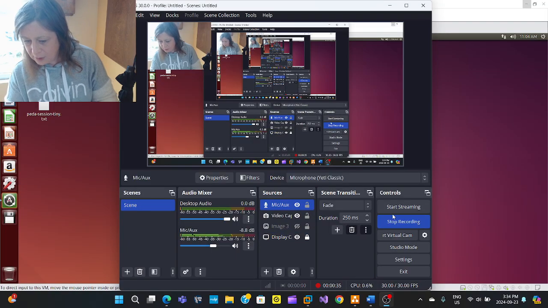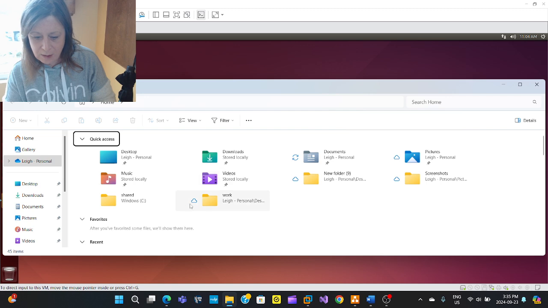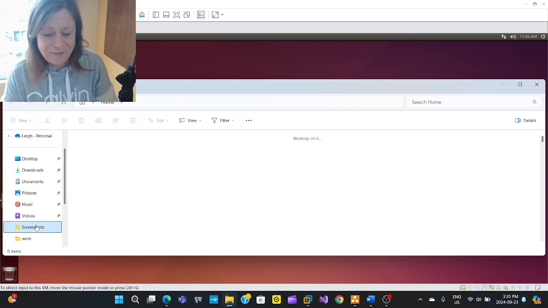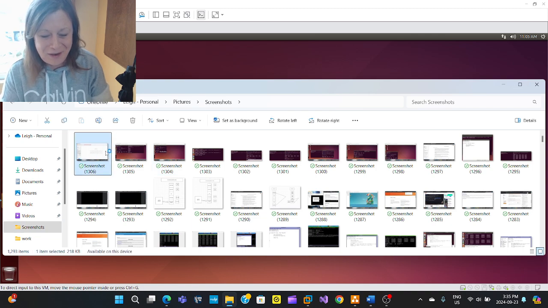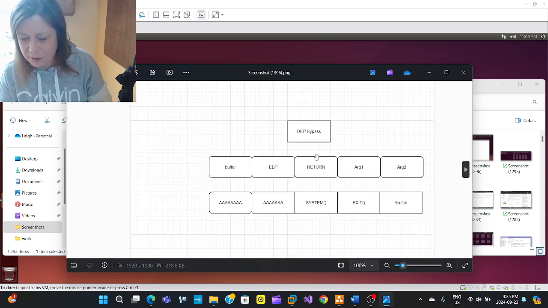We will jump into our terminal and we'll get going right away. So what I want to do first is show you guys just something I made up in Draw.io. I am not an artist, so don't judge me on my poor art right now. But this is what we're going to be doing today.